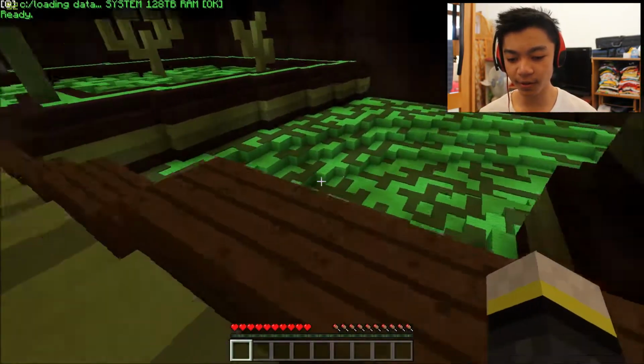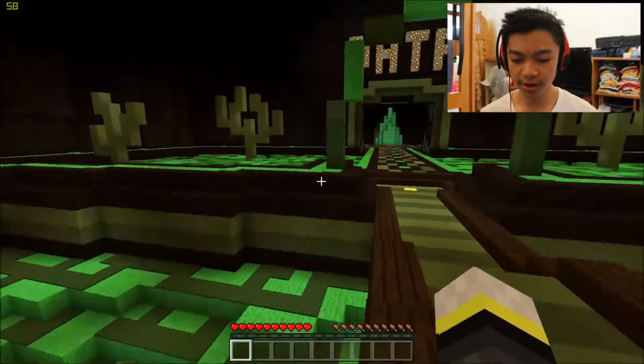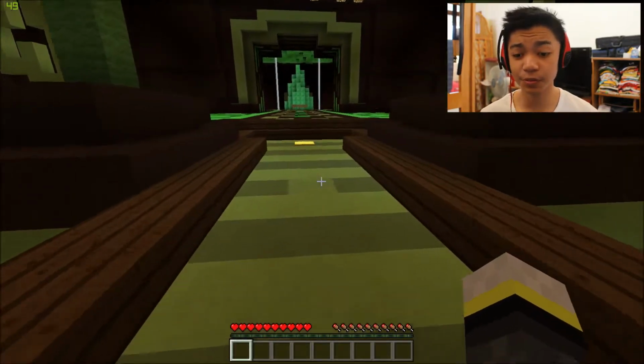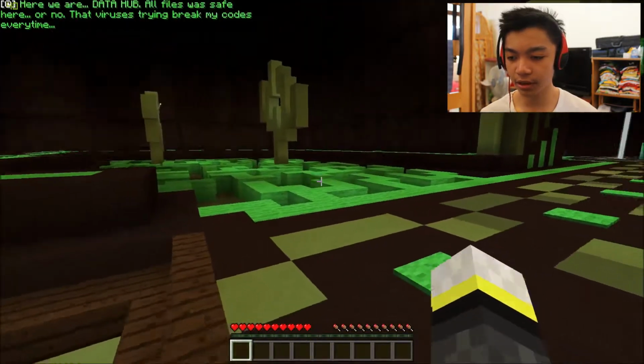Look at this, though. Look at this build. It's amazing, dude. What is this? We're like in a computer or something. This is really, really cool. Super, super cool, guys. Good job. This is the data room, I guess. I have no idea. Here we are.